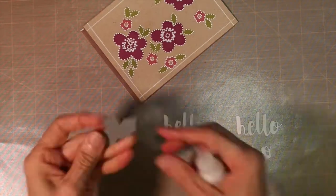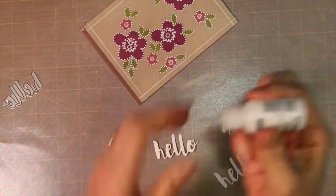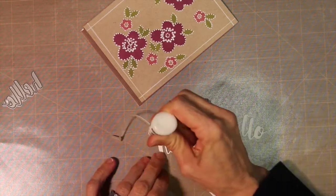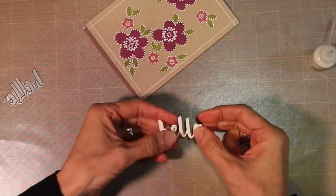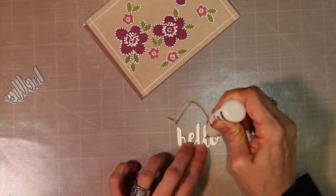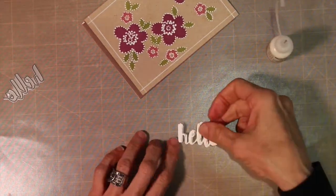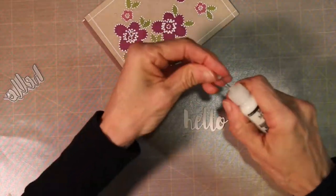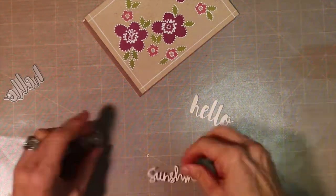So the way I'm going to finish off the cards is by using some die cuts, and I've done hello and sunshine, and I've cut 3 out, and now I'm going to glue one on top of the other. And the reason why I'm doing that is so that they'll have some dimension and they'll pop up off from the card. I'm also going to take some glossy accents and go over the entire image, and that will make it raise up and pop more from the card as well.